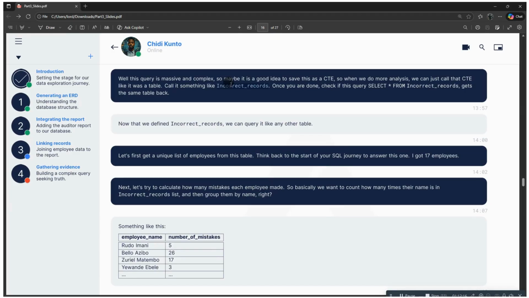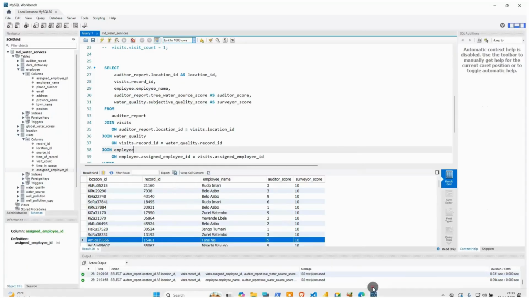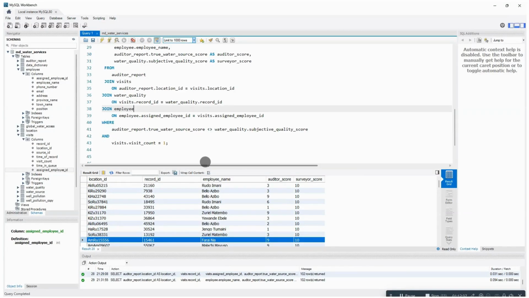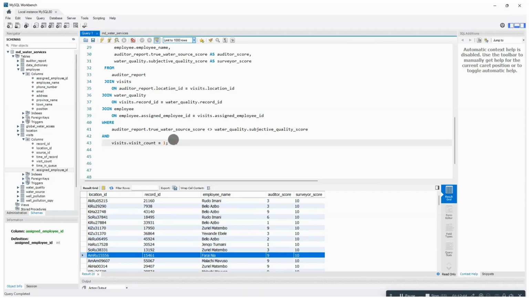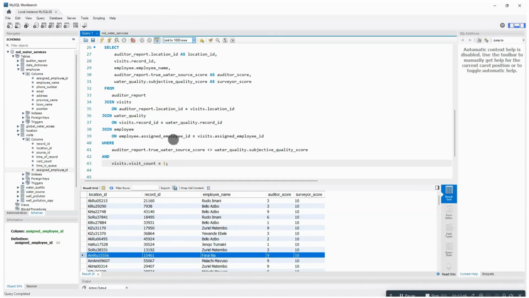So we need to create a CTE. I believe you've read about it. CTE stands for common table expression. Our query here is so big, so we can create a common table expression for it, so that instead of having to write all of this, we group it so that it appears as a table.